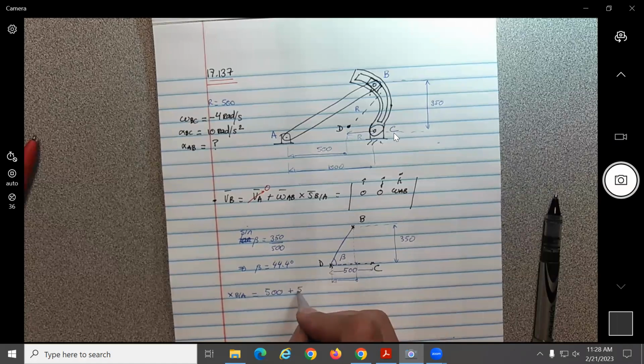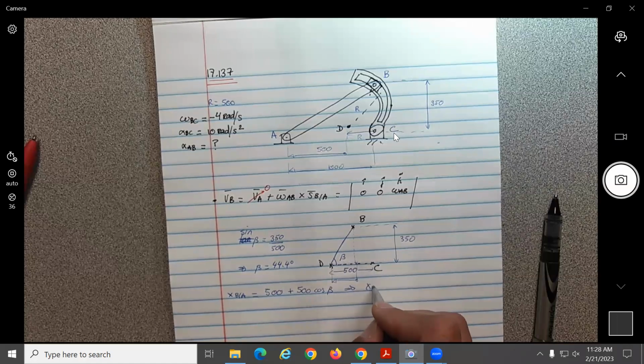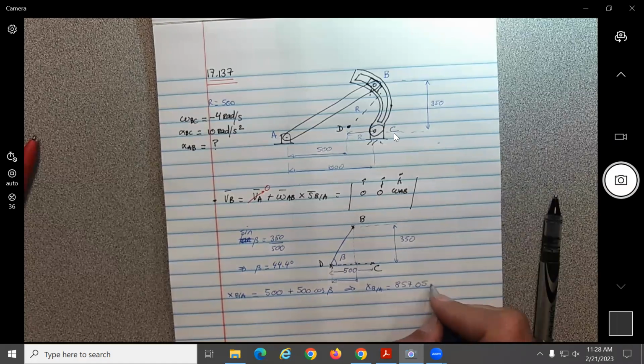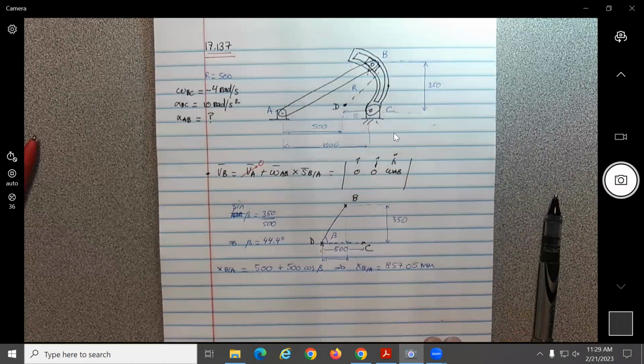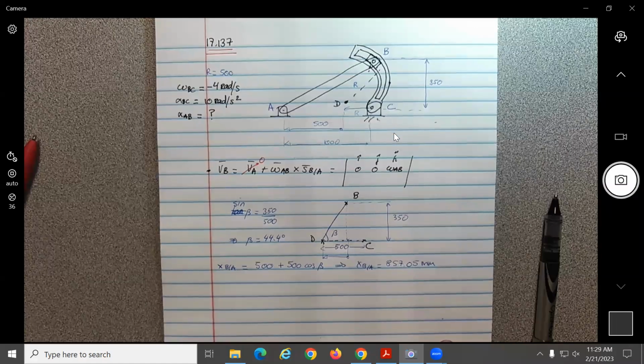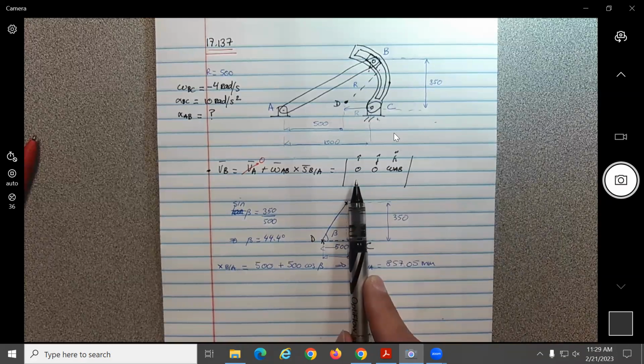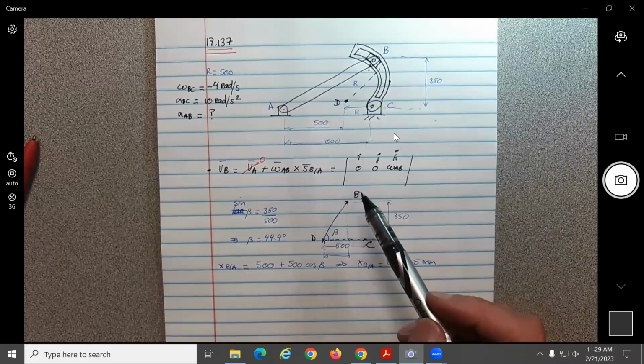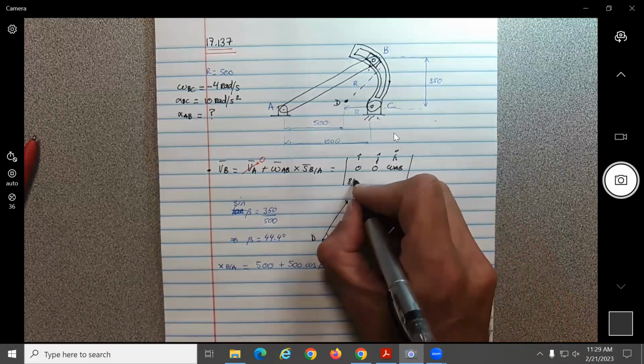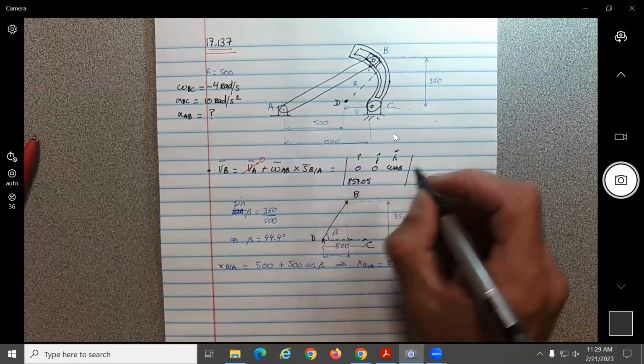So it should be plus, okay, I'm using cosine of beta, no? And this is gonna give you what? I think it's 157.05. Okay, you want to be accurate, 0.05 millimeters. A little bit of math. We have to do some little trigonometry, no? So what that means is that the distance here, B with respect to A, we go back to this one here is 857.05. And what is the Y?